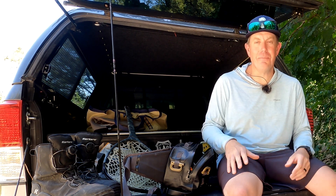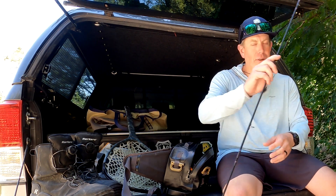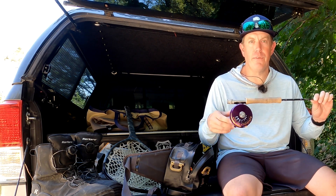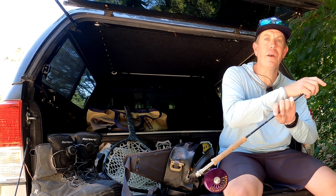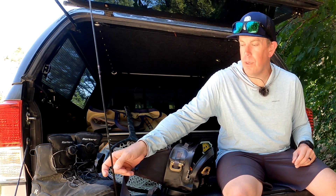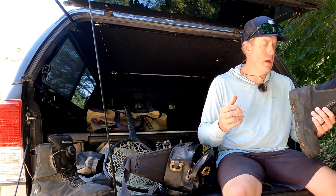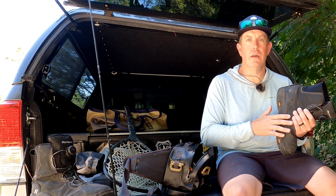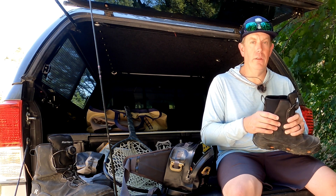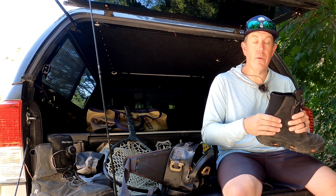Down and dirty, we're going to talk about the basics of stuff you should have or may want. First and foremost, super obvious: fly rod and reel. A little nine-foot five-weight, click-pawl drag reel — whatever you want, it's going to get the job done. One of the most important things for me though is footwear. I like a boot that doesn't absorb a ton of water. I'm hiking and in and out of the water, so I want something flexible and lightweight.